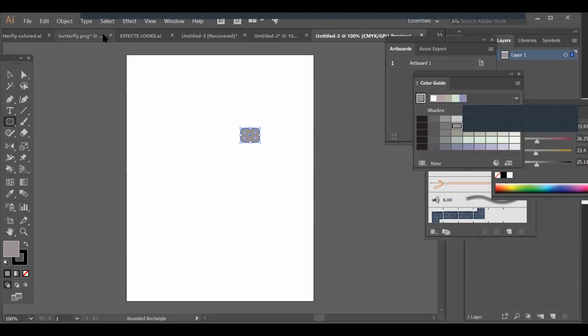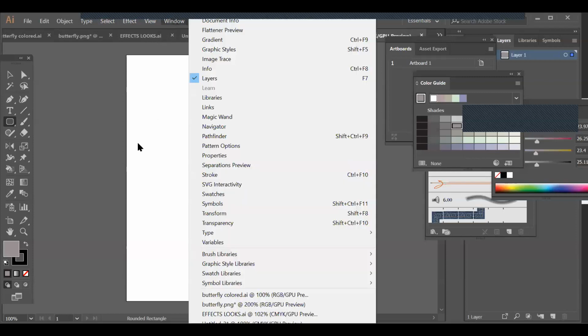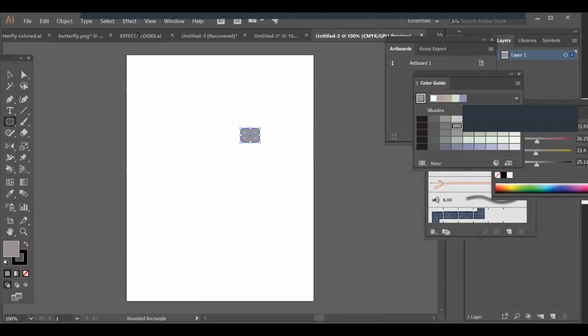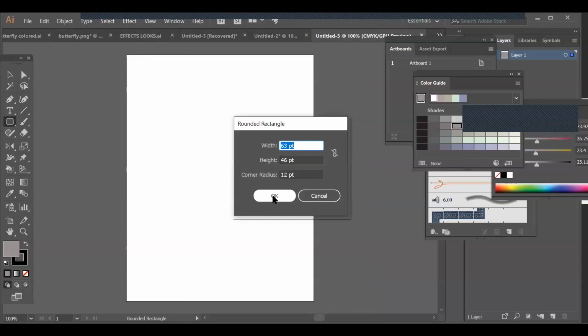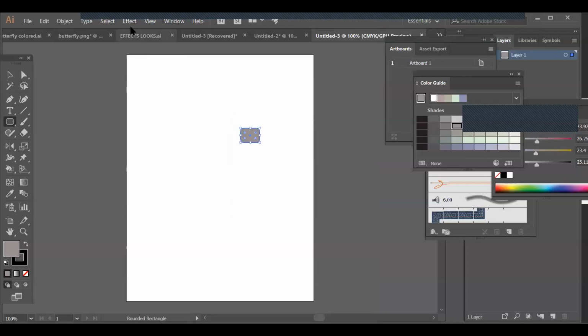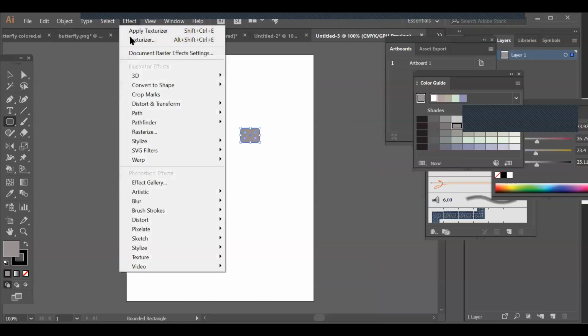And then while it's highlighted, you go to window and go to, oh, what am I doing? Not window, sorry, effects. Effect.